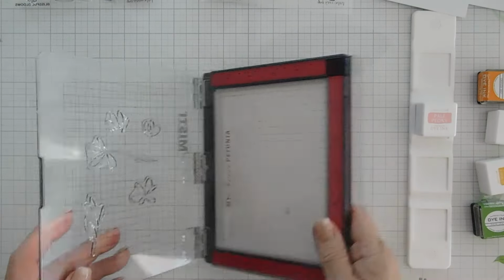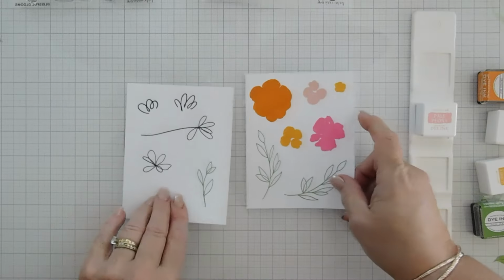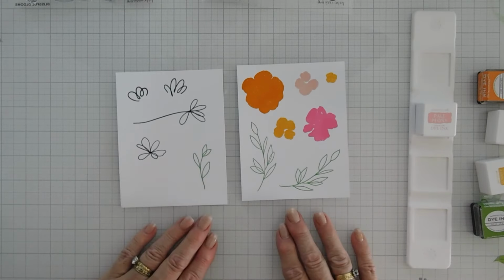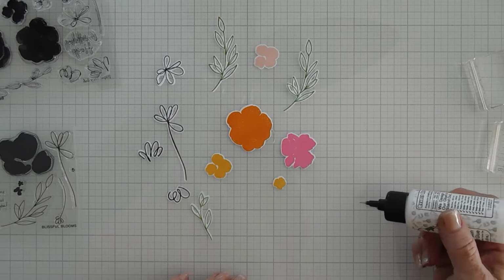Okay, I'm going to go ahead and put this to the side, and then I'm going to take the coordinating die set, and we're going to die cut out all of our images. Now that we have all of our florals die cut out, we can layer them together. I've been layering them together in a cluster before I add them to my card base, and I kind of like the effect that I've been getting. It's kind of been going good for me, so we're going to just continue.